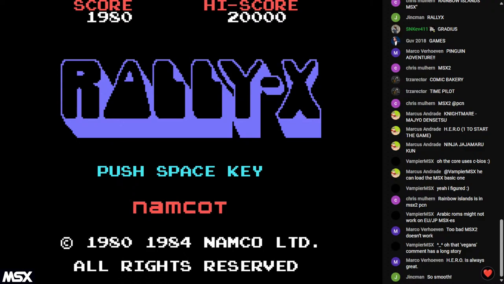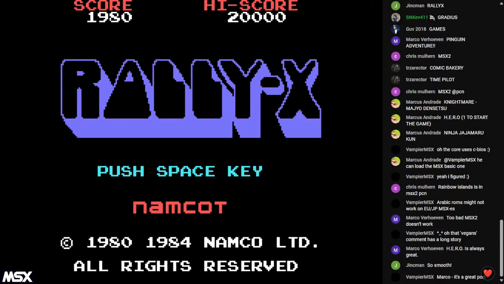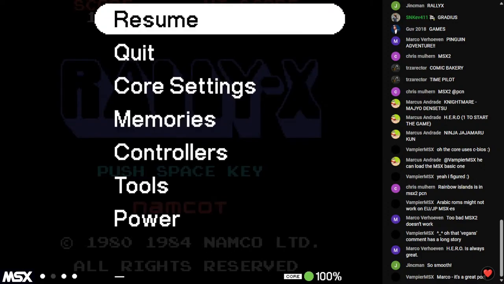What was next? Marco, Penguin Adventure is banging. Yes, we can definitely have a look at that. So let's have a look. Rally X, Rainbow Islands. Oh, Gradius. Okay, Gradius for SNK Kev coming up. Let's have a look.